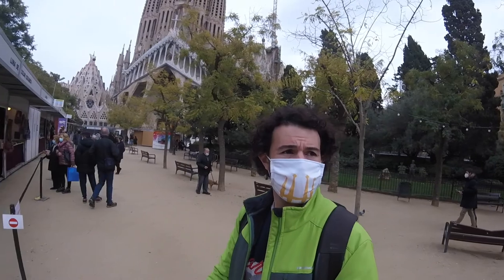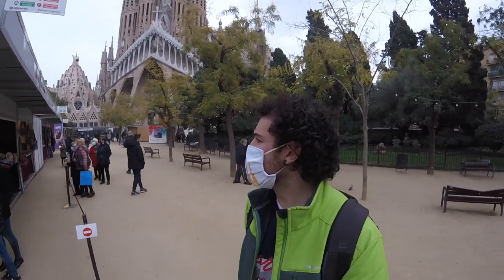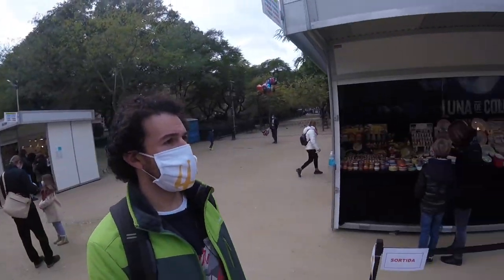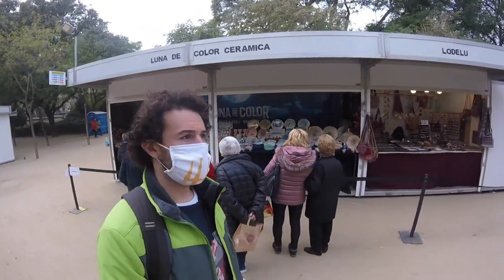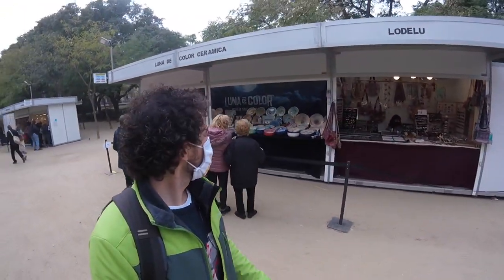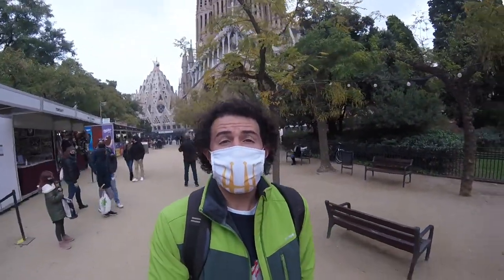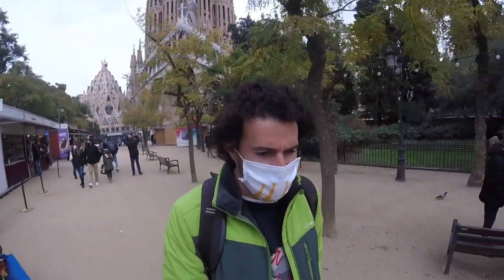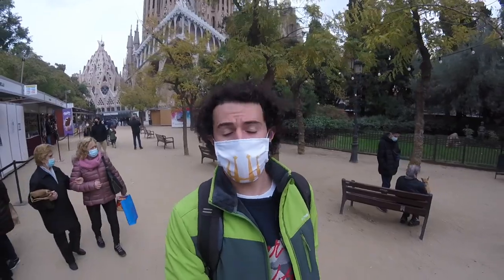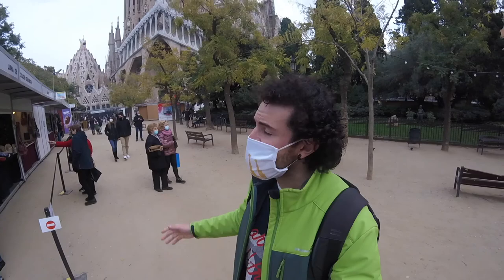And then on the other side, realistically, what you can see is there's just going to be more little shops for crepes or anything like this inside of the market. Just some handmade bowls right over here. All sorts of little different things. It's always a nice place to come over. And like I said, there's a lot of people out today because they don't have to go to work. We got our day off, a nice little holiday weekend stretching over until Tuesday. But you can see right here, outside of that beautiful Sagrada Familia right behind us, you've got the Sagrada Familia Christmas Market.